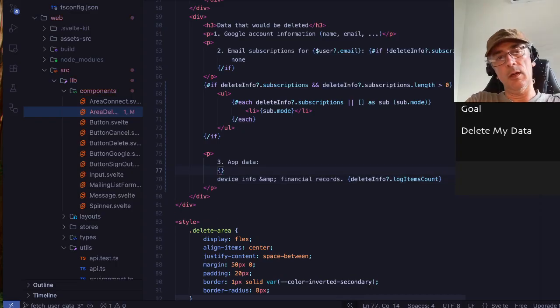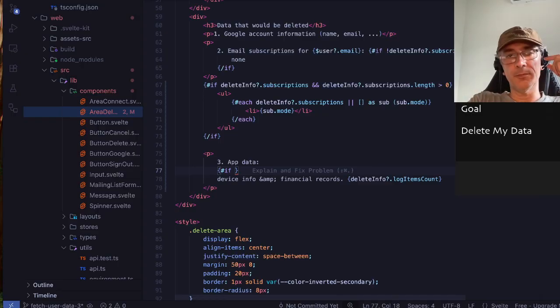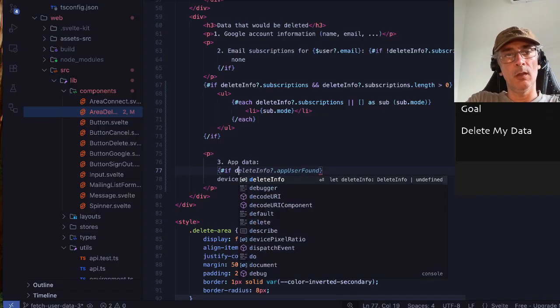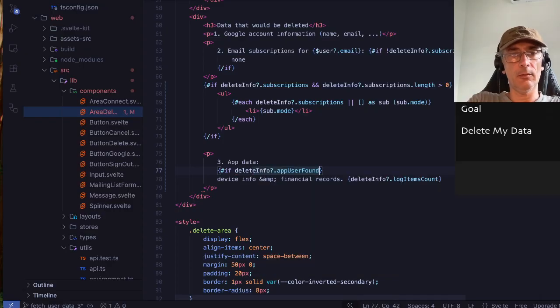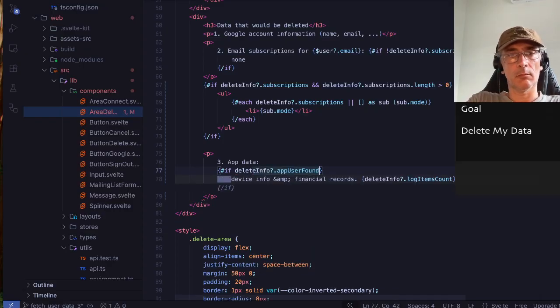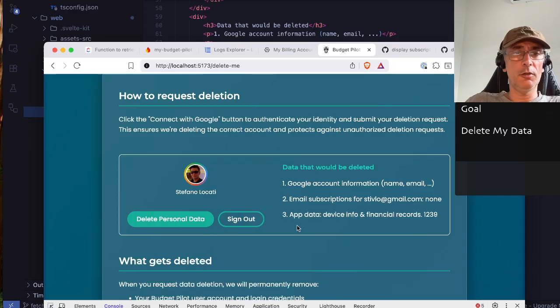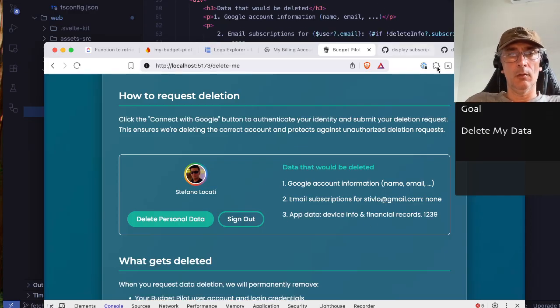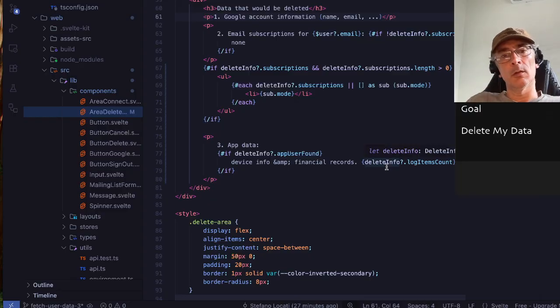So say if, hashtag if or hash if, delete info app user found, yeah, then we say that shouldn't change. The only thing is log events.